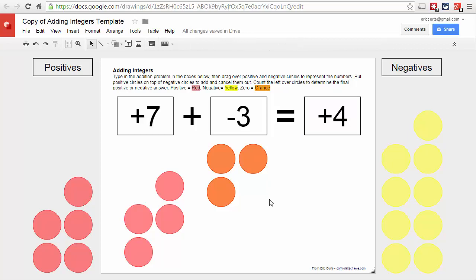And so this is a nice way to illustrate the concept of adding integers, adding positives and negatives by modeling them with these different colored circles, and then putting them on top of each other to show canceling out the positives with the negatives. And whichever one there's the most of leftover at the end, well, there's your answer. Add up the positives or add up the remaining negatives and put that in for your final answer.